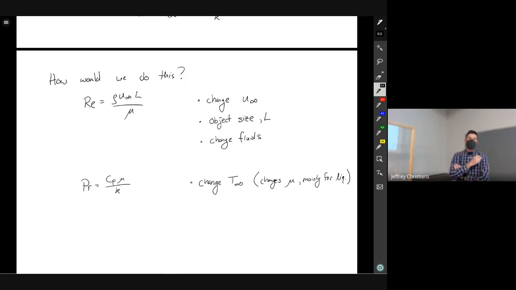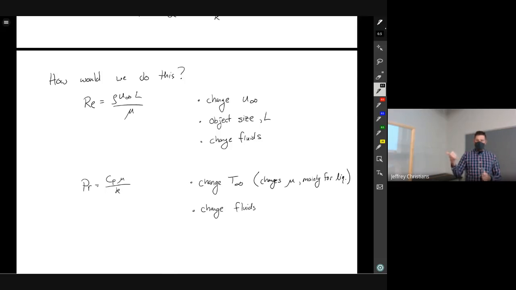Probably the most direct way to change Prandtl number, though, is just by changing fluids. Heat capacity, thermal conductivity, and viscosity are all very strong functions of what your fluid is. So just changing fluids is the most direct way to change the Prandtl number, although you can make some smaller changes by changing temperature. So, if you wanted to do, say, 4 different Prandtl numbers, you could probably do 2 different fluids, each at 2 temperatures, and cover Prandtl number with that. You might not have to do 4 separate fluids. You could maybe do just 2. But there are other ways to approach it too.